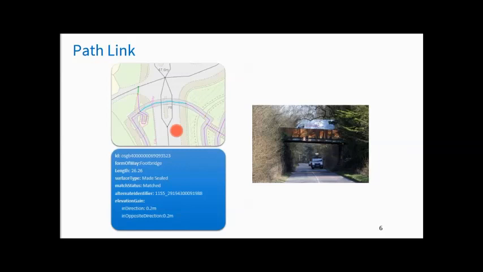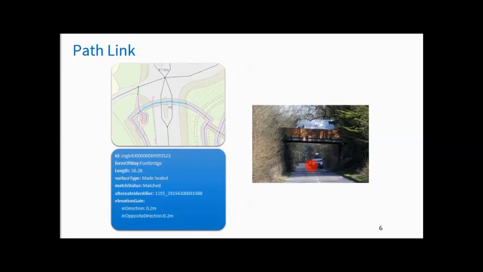However, we also split them where a grade separation occurs. And the grade separation is best explained by the image on the right. If you ignore the cars for the time being and just imagine the two of them being footpaths, here we can clearly see that the two paths, although they cross, you can't move between them at this point. And this is what we call a grade separation. So they run at two different levels physically. And this is referenced in the path link by a start grade separation and end grade separation attribute. And the best way to look at it is if you have a single point where the four links in this case come together, two of them would share one grade separation value and the other two would share another.